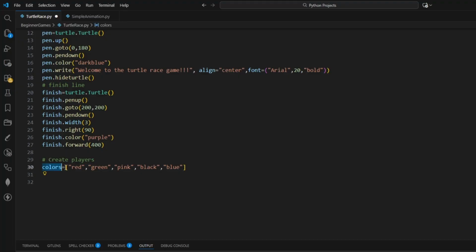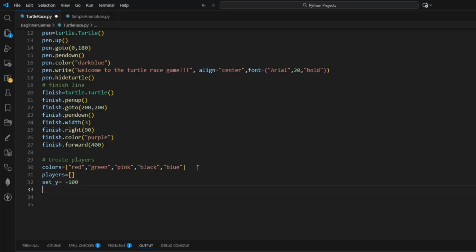How exactly are we able to identify it as a list? With the help of these square brackets, and then we have the elements inside it. So we have 5 elements in total. Now, I'm going to create one more list, which is going to help me store the detail of each and every color that the player or the turtle is going to achieve. And then I'm going to create one more variable as set y, which is initially going to be at the bottom. So the first turtle will start coming from the bottom.